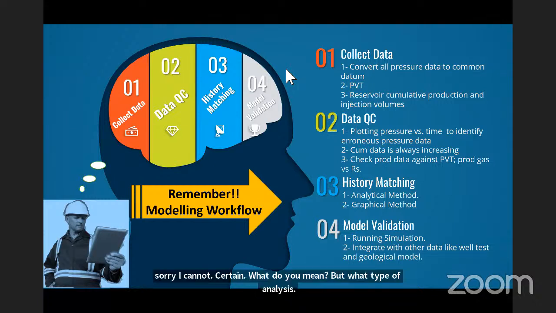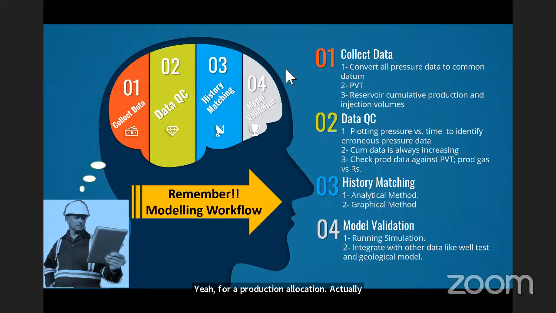Yeah, for production allocation, actually, I didn't use it because we have our allocation software in the company, and it's something trying to find the gap between the actual test and what we call the allocated, something advanced, but it's not in the MBAL. It's one of the tools that I told you, like the 1D, like the multi-layer and so on, and the production allocation. It's different. But for allocation, it's normal. I told you, trying to match the actual test data.